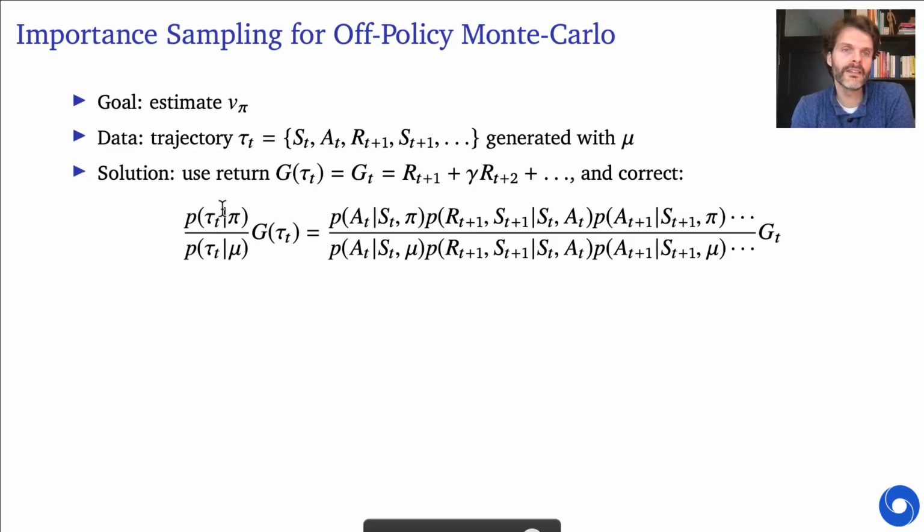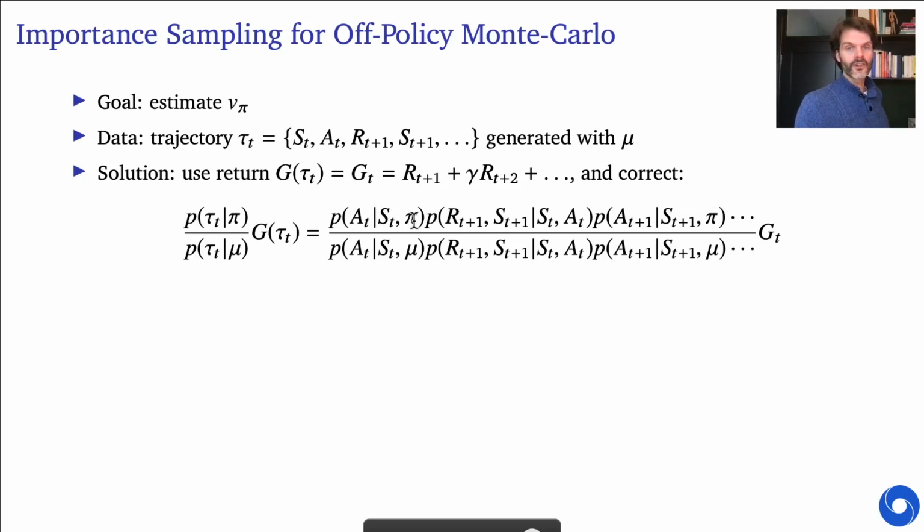What is this probability of a trajectory under a policy pi? Well, I maybe didn't make it very explicit in this notation, but the trajectory is meant to start at some state st, right? So first, we're already conditioned on being in st. So the very first step is to consider the probability of the specific action that we've seen, given that state and this policy. We could also additionally consider the probability of being in that state. That doesn't really matter too much. For instance, we could think of this at the beginning of an episode. But for now, let's just consider S to be given, and then we consider the probability of selecting action A.